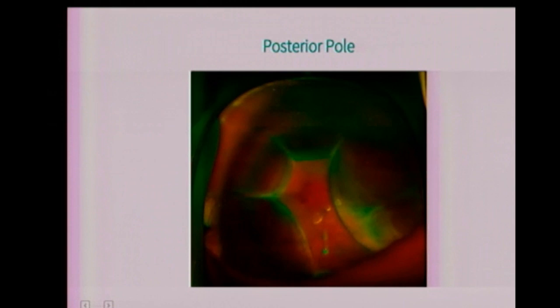Suprachoroidal effusion. Why is it not hemorrhage? Because the IOP is normal. IOP can be low, high, and normal in effusion and hemorrhage. Although in effusion the pressure is usually low, and in hemorrhage the pressure is usually high. But sometimes you see the patient early on. For example, in choroidal hemorrhage, the initial inciting event is actually low IOP. So the level of IOP doesn't tell you whether it's effusion or hemorrhage.